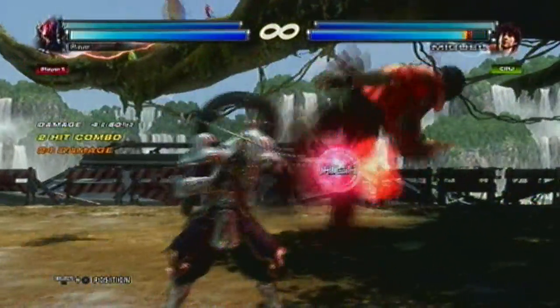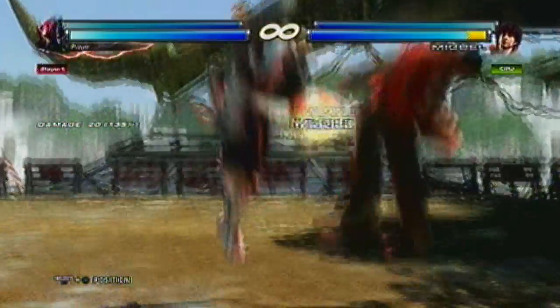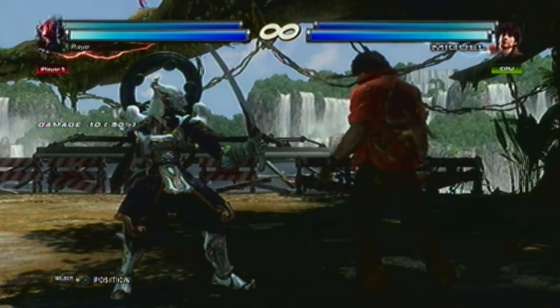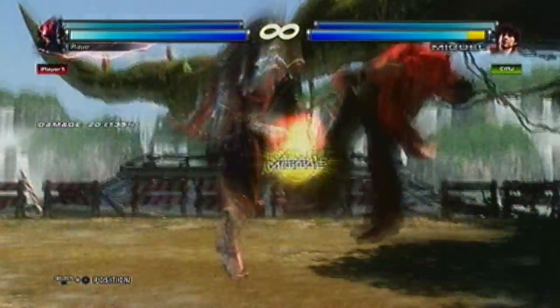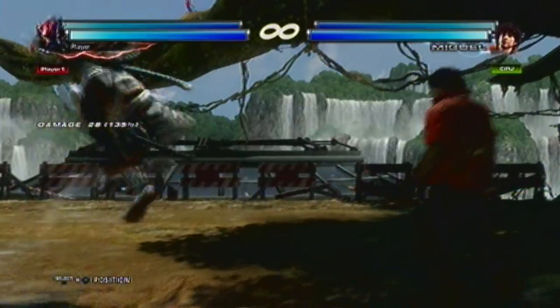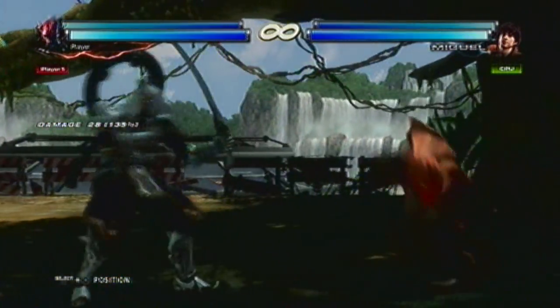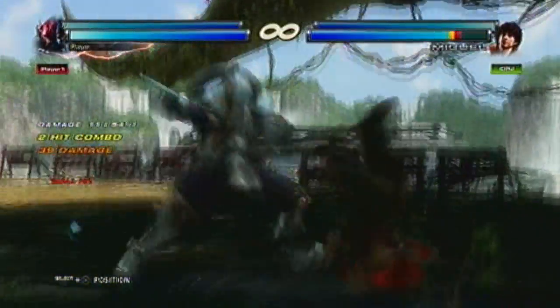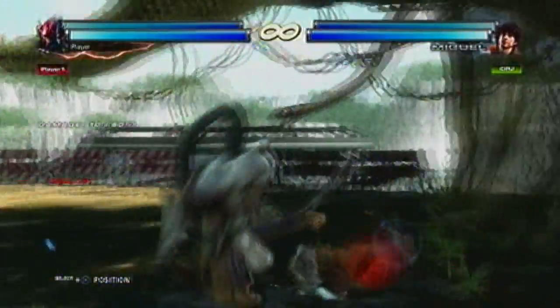Well, there you go, something like that. You don't really want to use it as a brown too much, but it is pretty good because it tracks all the way since it's a homing move, and it's quick. Good at the wall because I do believe the wall splats because of knockdown. Yep, wall splat. Yeah, so there you go.